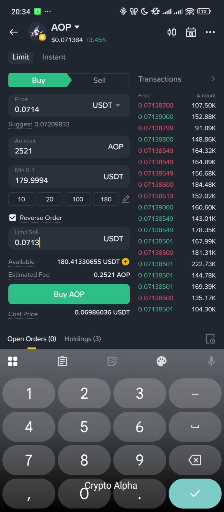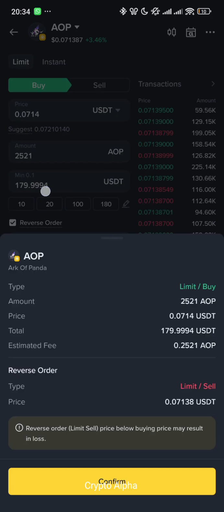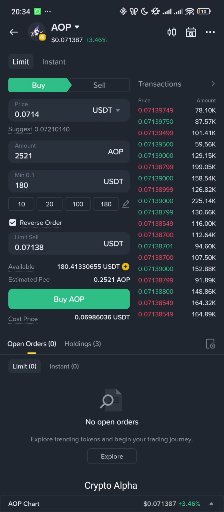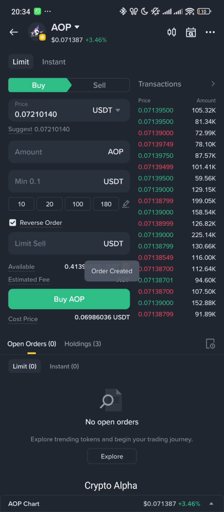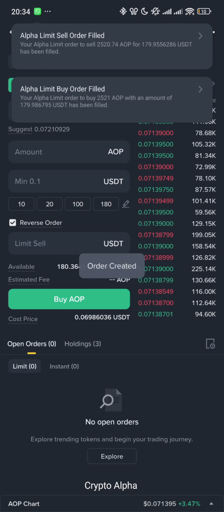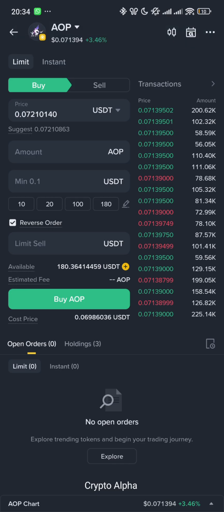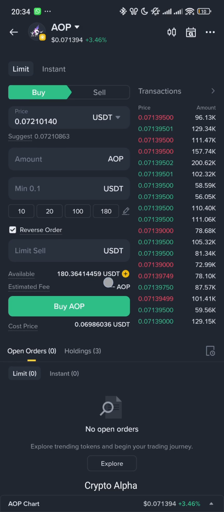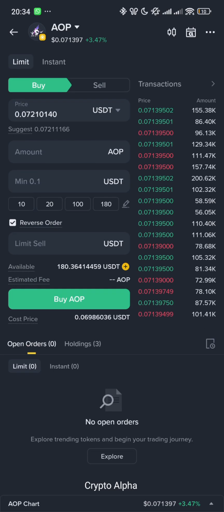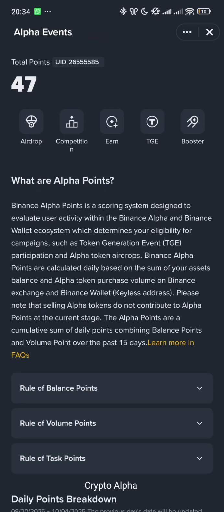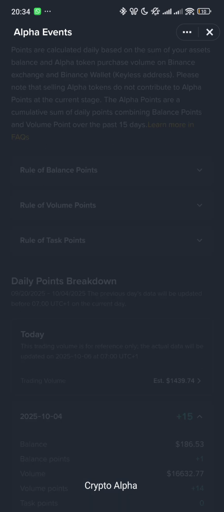So you can see it is 387. So you can say 38. Just let us leave it at 38, right? And just click buy. Remember, always ensure you have the right amount. So let's click buy. You notice what is only reducing is just the cents at the back of my 180. So I might trade up to that 16k, but I might not even spend up to $1 creating that volume.